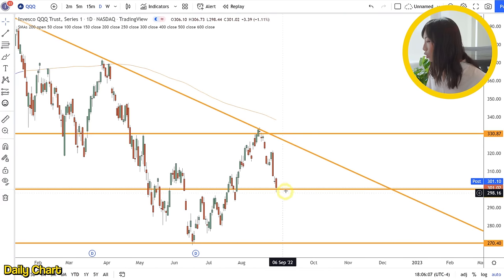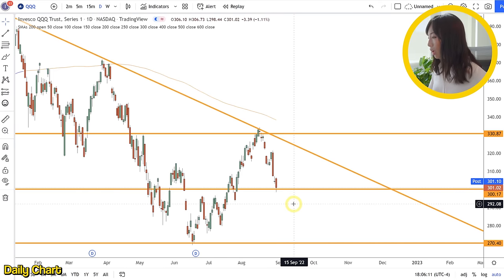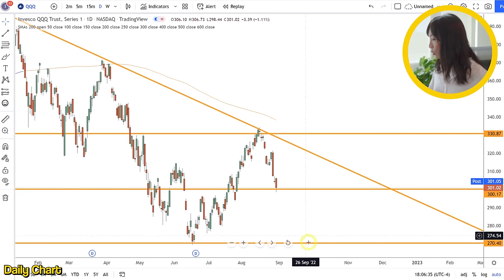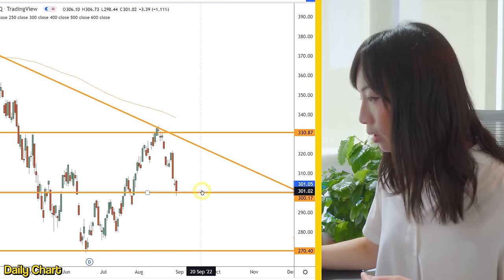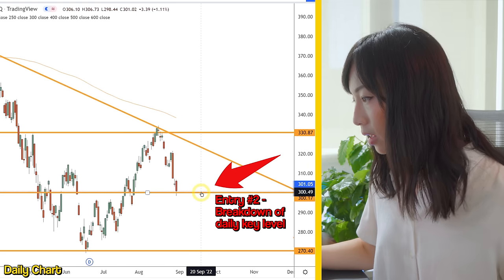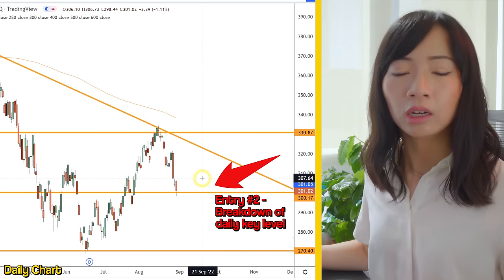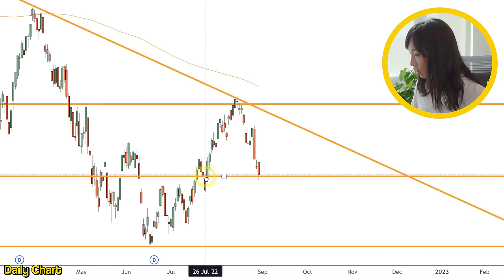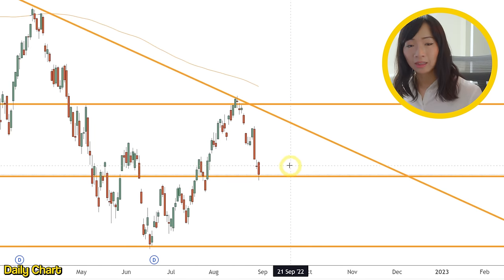The other alternative would be to wait for the breakdown of the key level at $300. On the daily chart, stocks don't just crack key levels right away. A lot of times stocks will crack the key level, bounce around a couple of times, try to bounce, and then crack again. So what you want as a swing trader, especially if you're looking for more downside to the 270s, is to see the stock consolidate around the 300 mark — especially if it makes lower highs — and then crack again. I want to get in short on the second or third breakdown of $300. You can see the stock retested once, twice, three, four times before cracking once again, and same thing here and again.